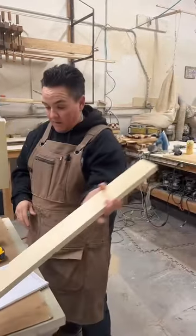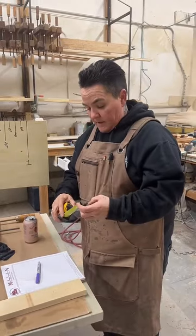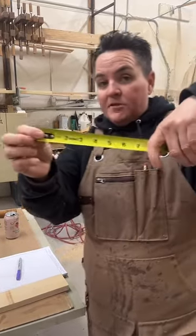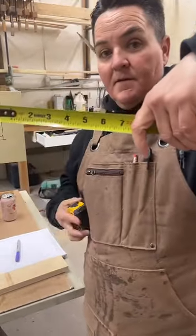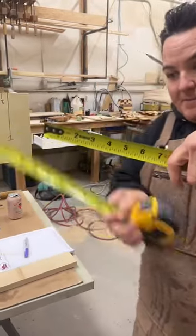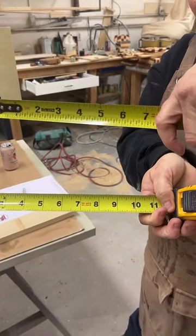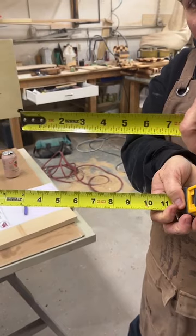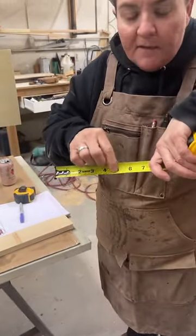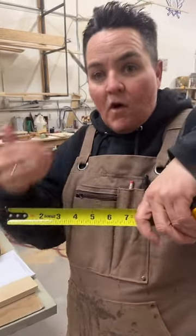Okay. You can mark, right? If everybody can mark. And if you aren't familiar with what the names of all these little lines are, that's okay too. Get yourself one of these type of tapes. These type of tapes below here are if you already know the numbers. You already know the names of all the little lines. But this one can be super helpful because it's a dead giveaway. And the lines between these markings that are not marked are sixteenths.